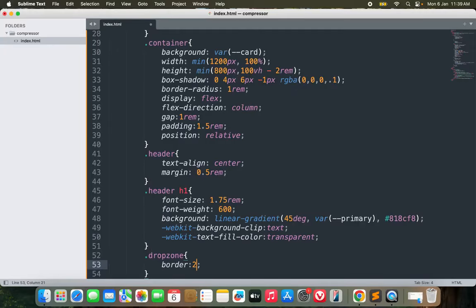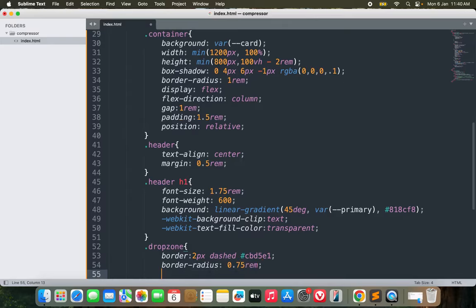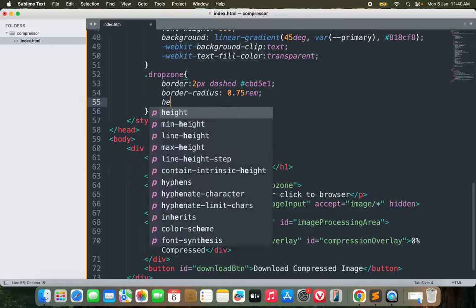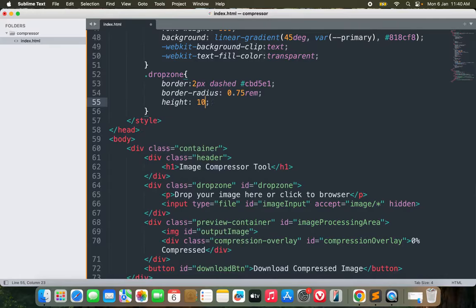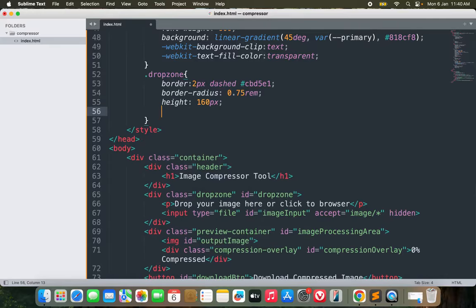So border would be 2px dashed CBD5E1, border radius would be 0.75rem. Similarly, height would be maybe 160px.